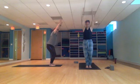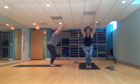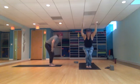So big toes are close to touching, heels are slightly apart. Set the shoulders down, breathe nice and easy here. Let the weight rock into the toes, let the weight rock into the heels, and just sit down a little bit lower. One more big breath here, good. Forward fold, hands down to the mat.